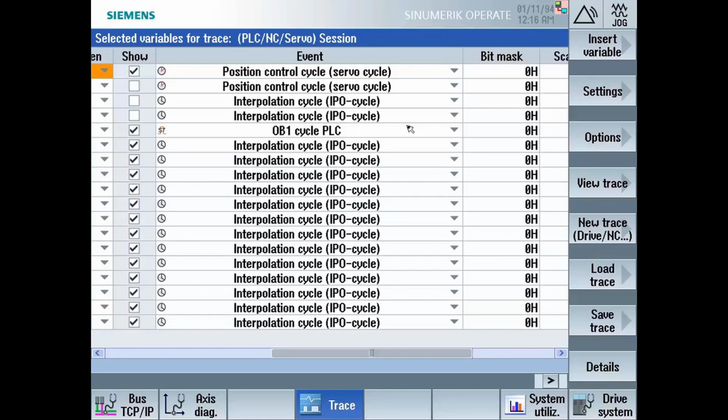Which one you can use more or less depends on which signal or which processor you're getting the signal from. And in general, when you pick stuff out of the list, or even when I just typed in variables, it automatically selects this for me. So you don't have to worry about it too much in the context of, do I need to know which one I can use? You just need to be aware that you might have different events going on.